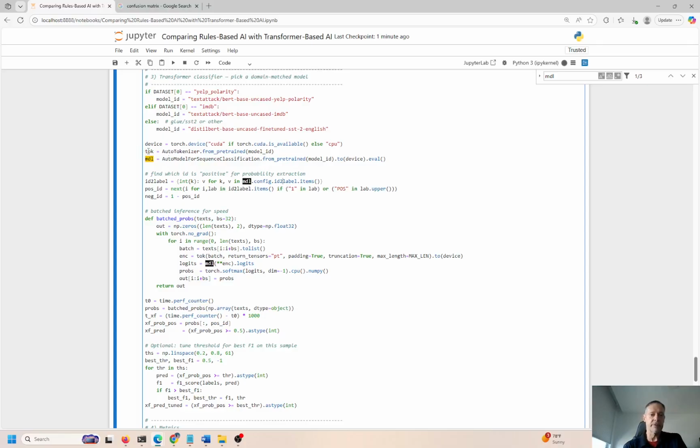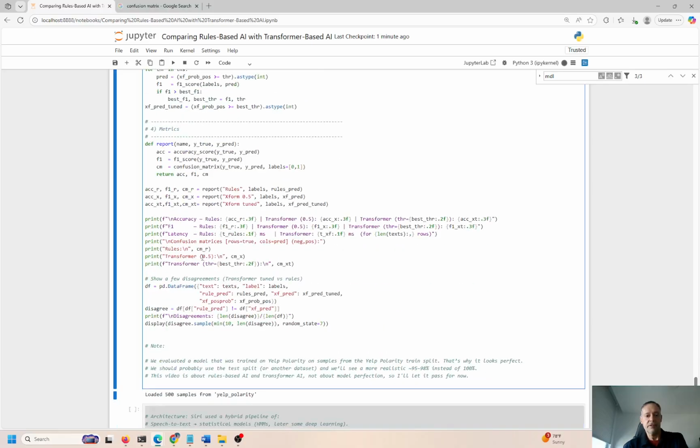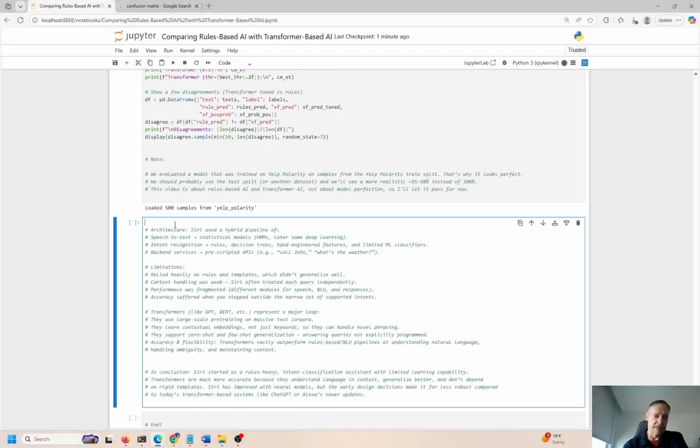So that's the model, and this is the tokenizer. If you do Control F or Control C, Control V, you can paste that, and you can see how these things flow down here. So we have the tokenizer down here. We have the model down here. Where did it go for mod? My eyes are going to be so bad. I'm going to need glasses super soon here. MDL. Oh yeah, here it is. So we're tokenizing it, running the model, and fetching the output, and we're looking at the analytics of the output, the report, and basically quantifying how accurately this model is able to make predictions. Okay, so that is the goal here.